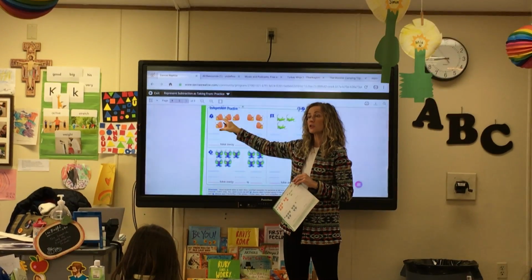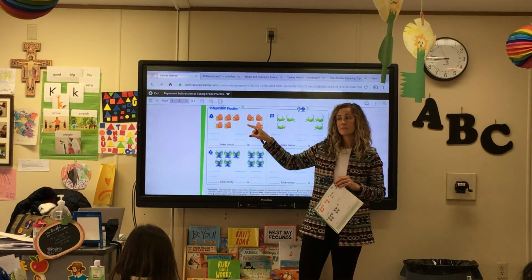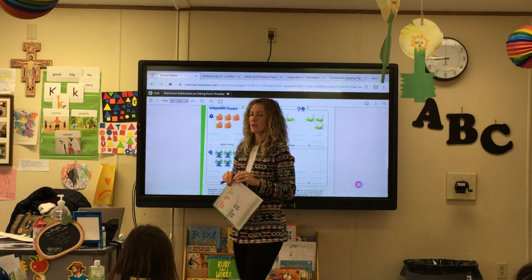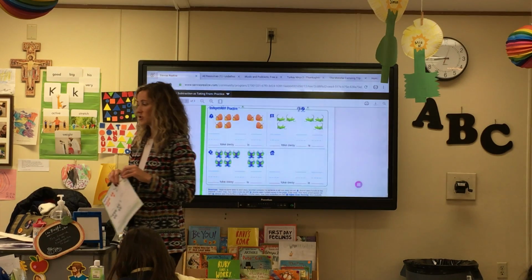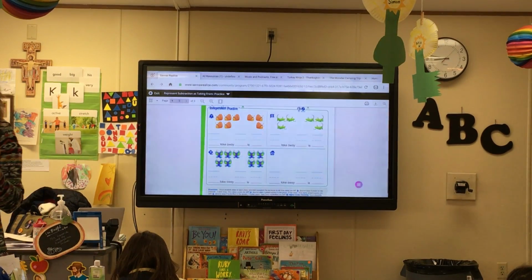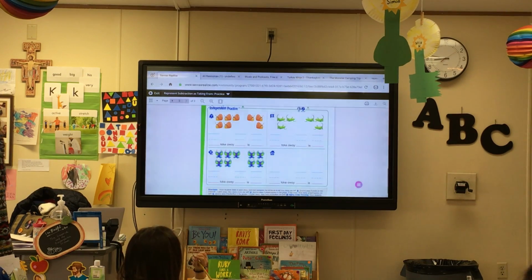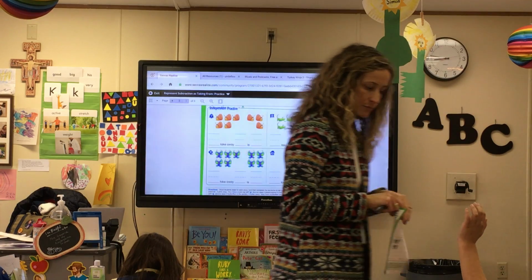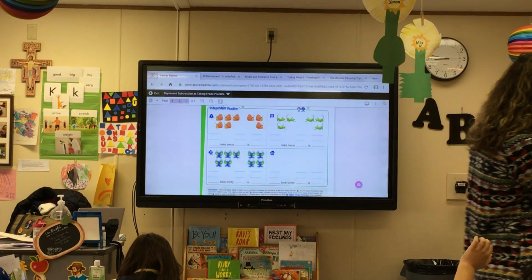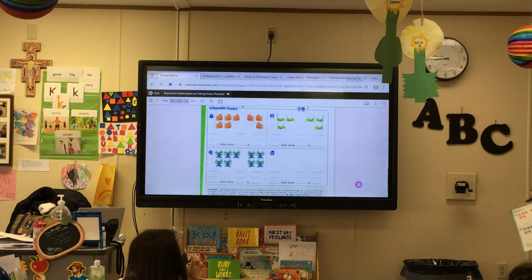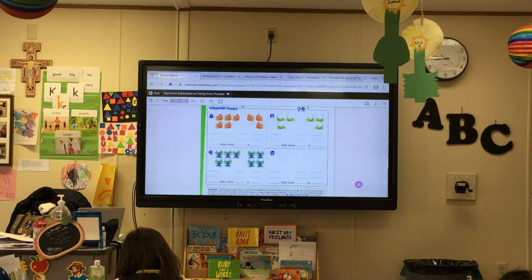So again, first thing you're going to do is what? Count them all. Alright, so count all the snails. Tell me how many there are. Write it as your first number. I'm not doing this one with you. This is on your own. Circle and cross off. How many snails are we getting rid of? Circle and cross them off. Write the number. You're on your own this time. And then tell me how many are left.